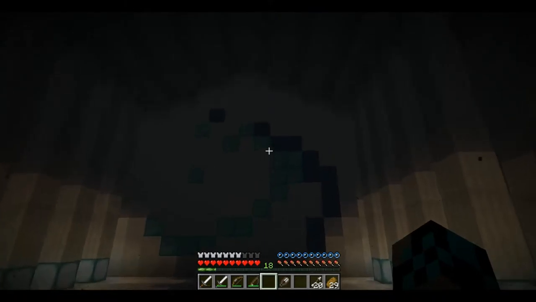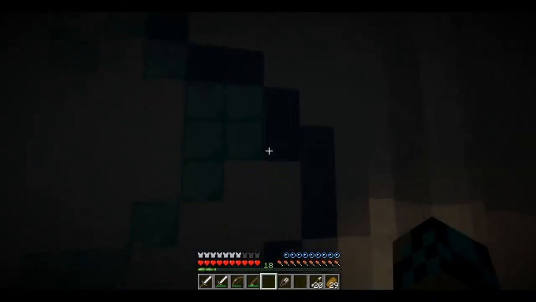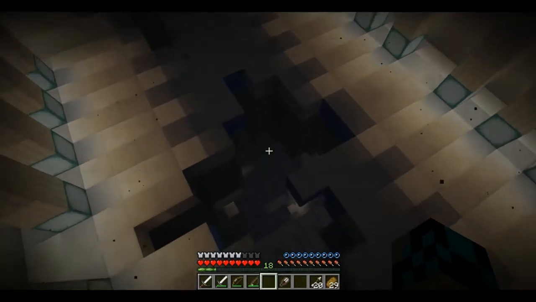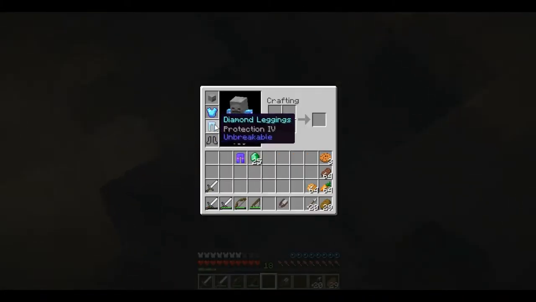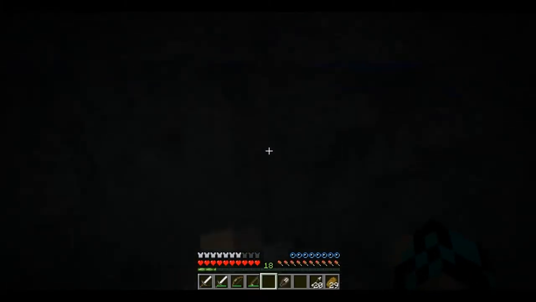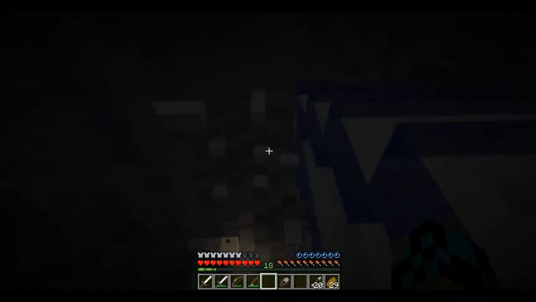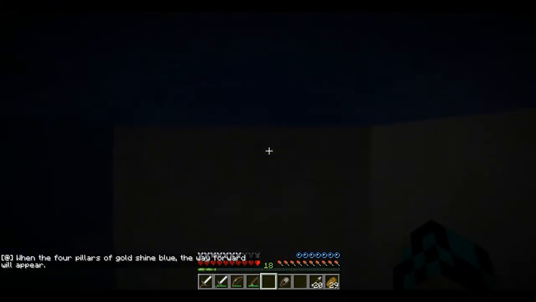So what is all this? This looks actually pretty cool. I'm guessing I'm gonna have to go down there eventually, but I'm gonna see what all's around. What's giving me all this respiration? Oh, the tunic. The diamond tunic. Lights, camera, Bleaker! Yay.